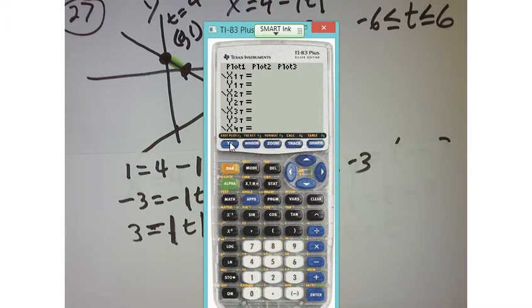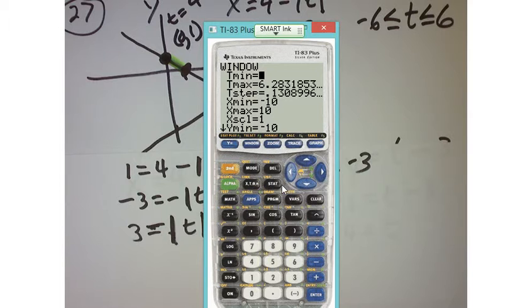I've got x is 4 minus the absolute value of t from the catalog, and y is equal to t minus 3. Then I'm going to come over to my window set and let my t minimum be 3 and my t maximum be 4.